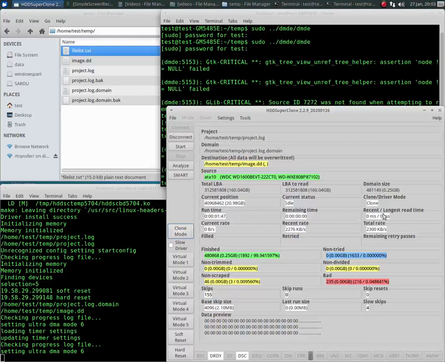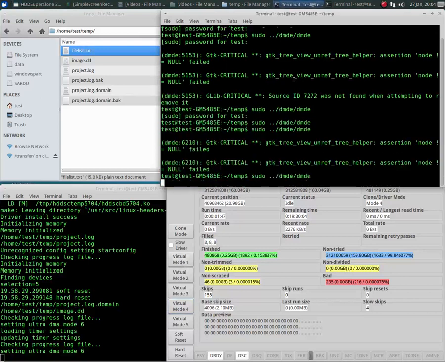Normally, so I'm in my stop clone mode. Normally, I would switch to virtual mode 1, which would maybe possibly try to read more from the disk. It should not try to read any more from the disk for what I'm going to try to do, but for right now, I'm actually going to switch to virtual mode 4, which only reads from the destination. It does not try to read anything from the source. I'm only doing this right now because I'm trying to save my test drive. Normally, you'd want to switch to virtual mode 1 just in case there was any data it wants to try to read again. So I'm going to go back and start DMDE.